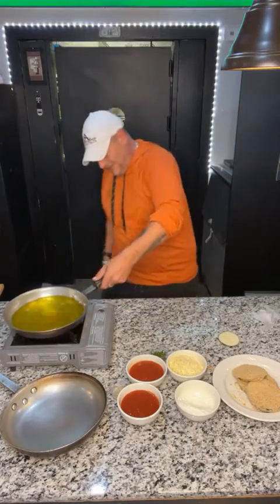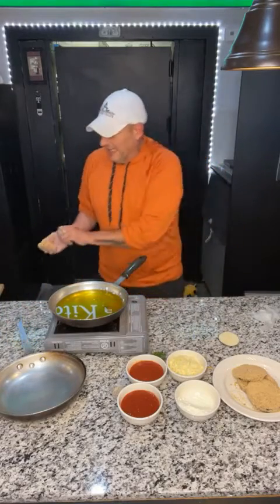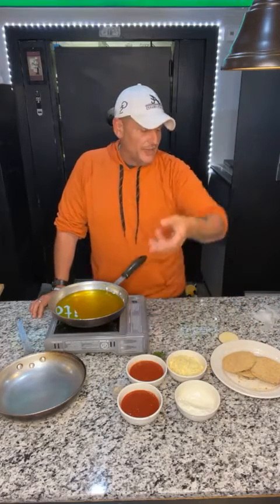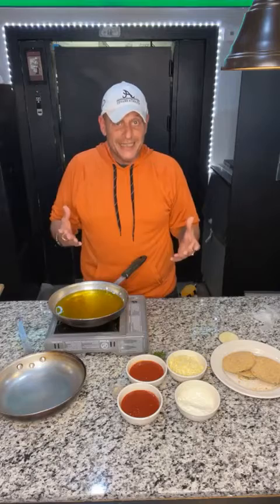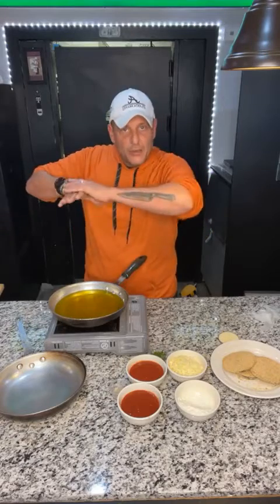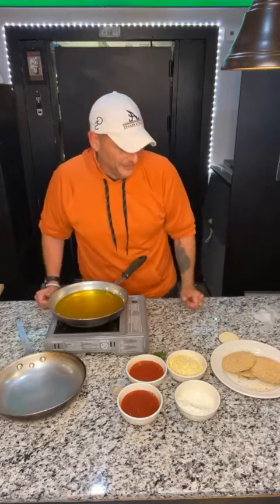Now we're going to get our oil up to temp, which should only take about a minute. Once we fry the eggplant, Mr. Harrison is going to pop it in the oven for us just to melt the cheese. One of the things that drives me crazy is what restaurants do — especially non-Italian restaurants that claim to be Italian — when you do an eggplant parmesan or veal parmesan or chicken parmesan, these places just drench it in the sauce. They're using a pre-breaded product coming out of the freezer, and they cover it up. You want a balance of all the flavors. When we plate this eggplant, we're going to have a little bit of sauce over the top and the cheese, so you can taste everything — the crispiness, a little of the sauce, the mozzarella, the parmesan. You don't serve it as a lasagna.